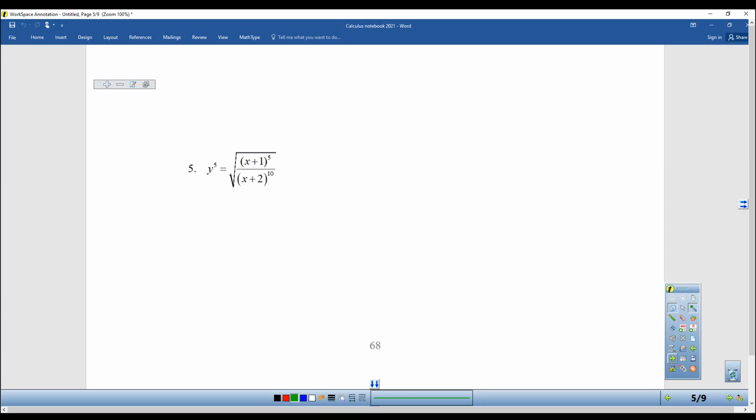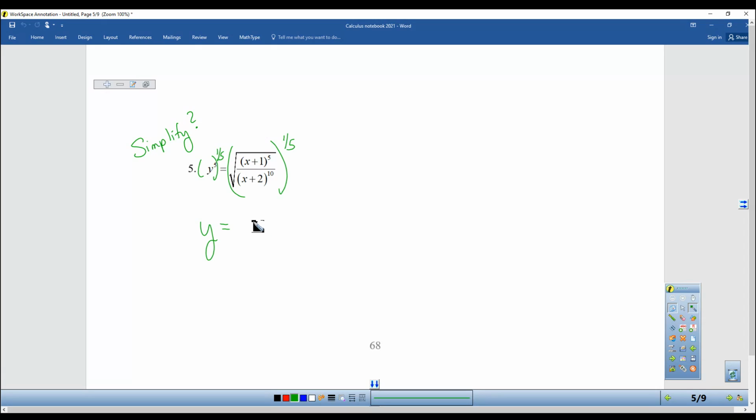Okay, here is another one that somebody might look at and say, wow, I'm going to have to use product rule and quotient rule and all kinds of awful things. But before we do anything, don't forget, I always want your first thought to be, can I simplify this? So absolutely, on this side, it's to the 5th power. So if I raise this to the 1/5 power, I think something good will happen. Let's see if we can make this work a little better.